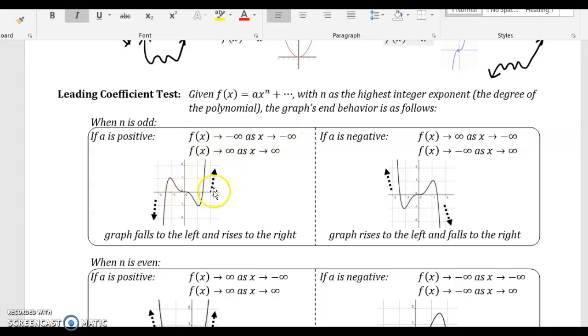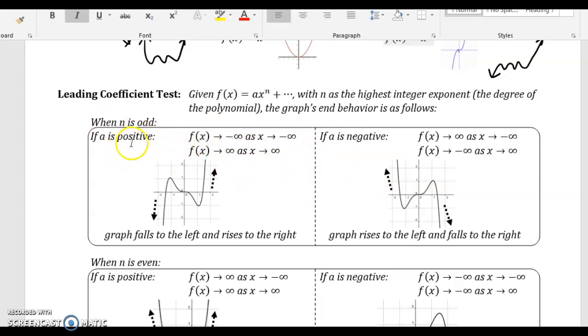What happens as I go to the right? As I go to the right, I go up. So infinity is positive to the right, positive up. Negative infinity is left, negative infinity is down. It just depends on whether you're talking about x or f of x. Remember, f of x is just y.